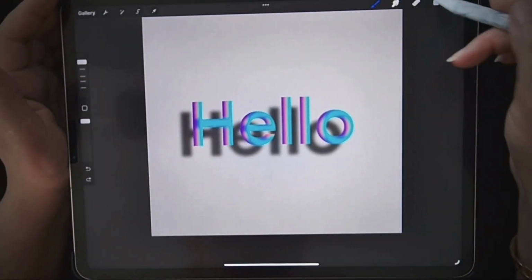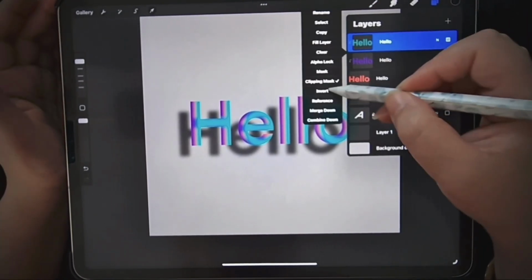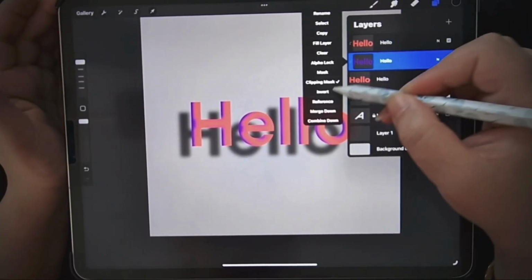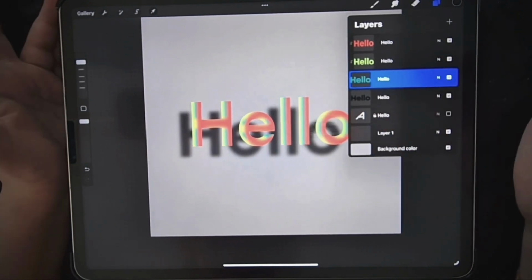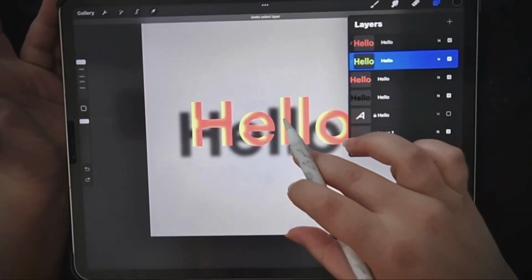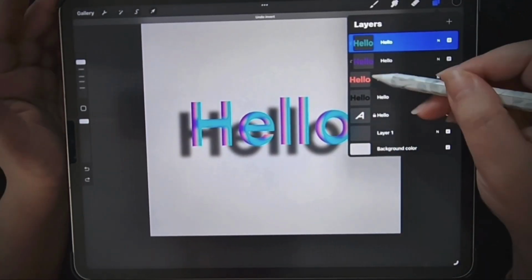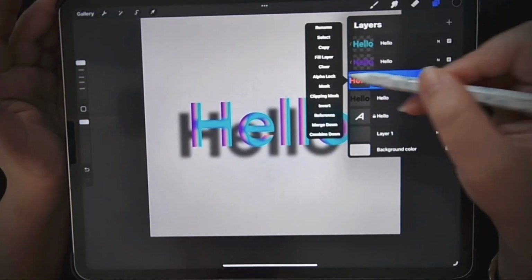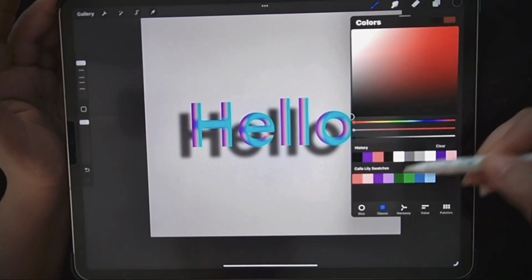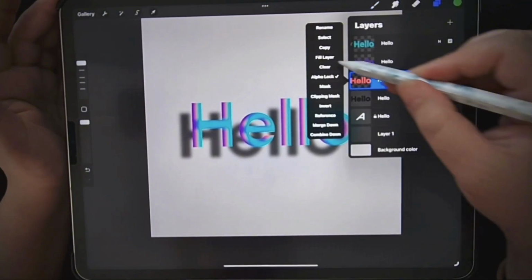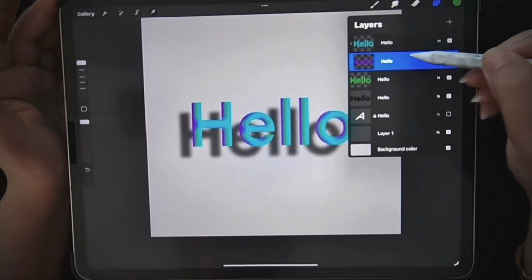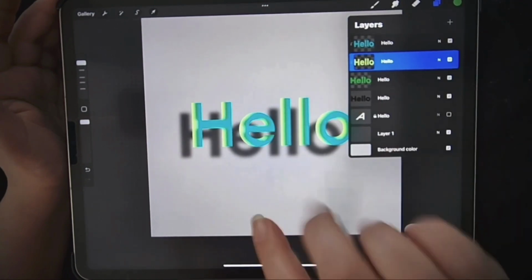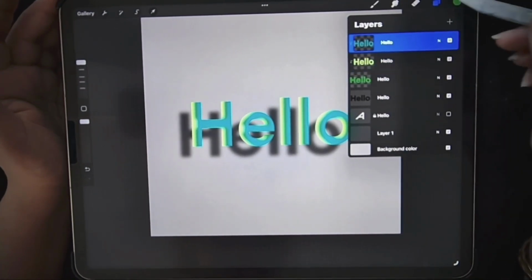So that's really it. You can change these colors by inverting them, which is the easiest one to do, or you can just alpha lock and change them all. Let's try different colors. Fill that one more green. What was this one? Yellowish green.